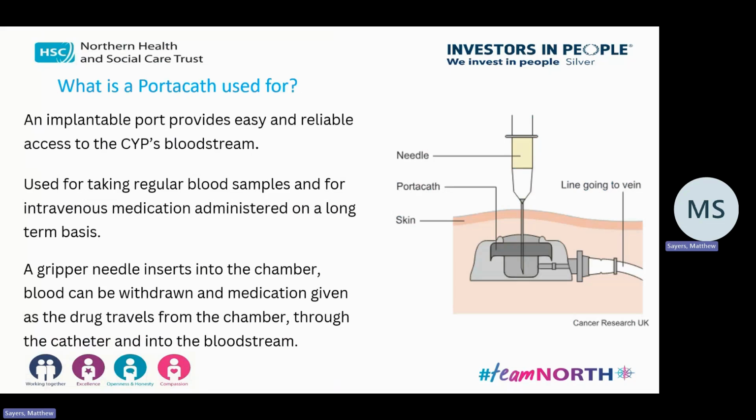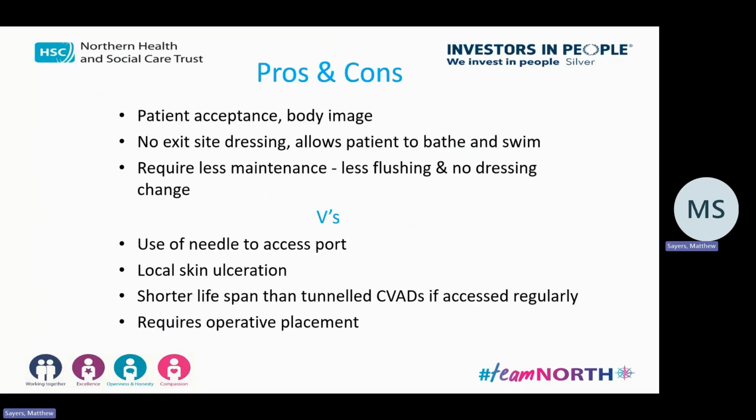So a gripper needle, which you'll see in a moment, but it's illustrated there, inserts into the chamber, and the blood can be withdrawn and the medication given as the drug travels from the chamber through the catheter and the bloodstream. I've got some set out there, Lisa, at the... Oh yeah, perfect. So the pros and cons of these, there's always pros and cons with anything, I suppose, but yeah, Lisa's just passing around what the gripper needle actually looks like.